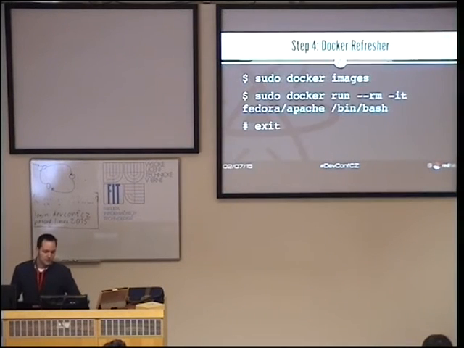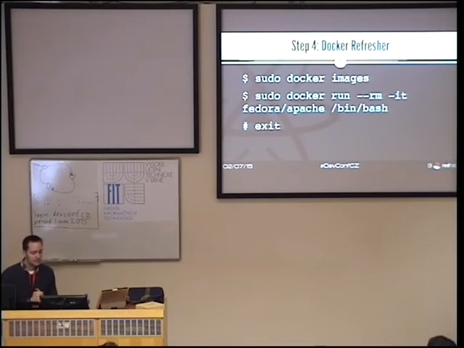So next is a quick Docker refresher. We're going to look at the images, and this is one of the reasons I had put this image together: the internet's been kind of flaky, and when you go through and do this your first time, which the guys that have installed Kubernetes manually are going to do, the example that we're giving has a basic Fedora Apache image, and Docker will go out and download this off the internet for you. I have pre-cached that image, which makes it a lot easier to run. And so we're going to run these 2 commands and show you what it looks like.